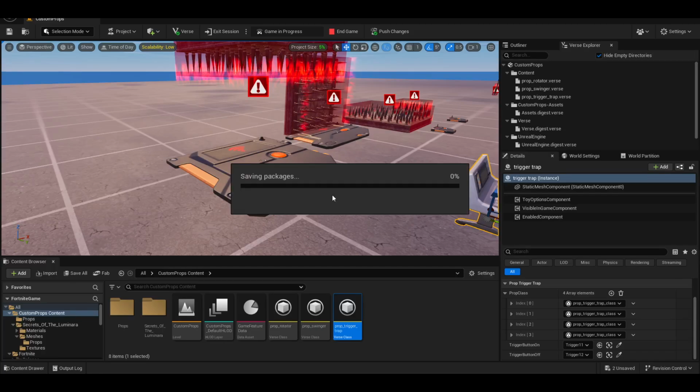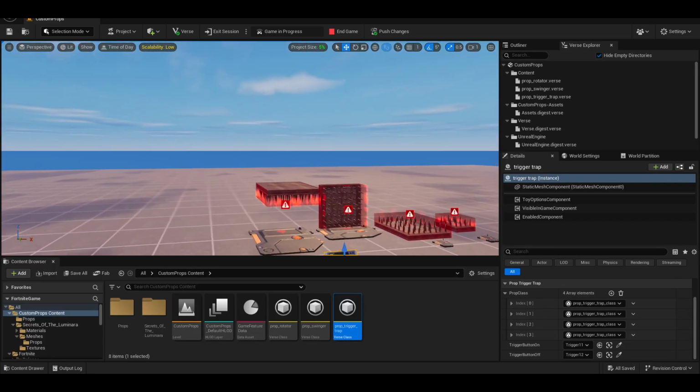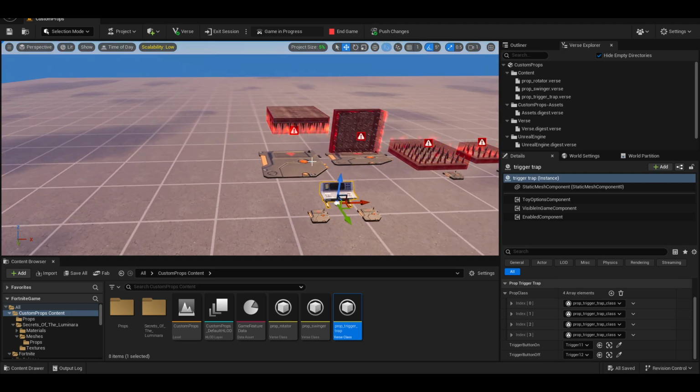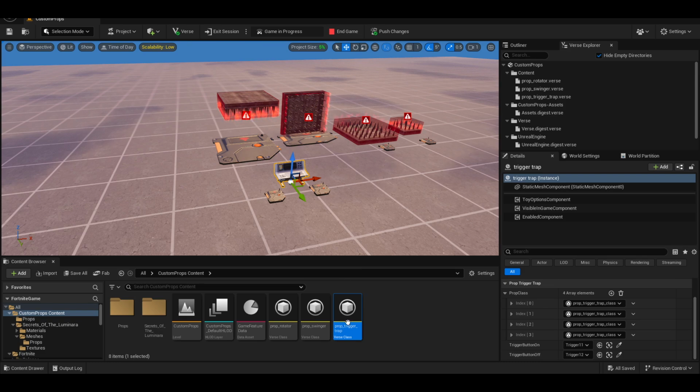So next off, we're gonna do our automatic looping, like up and downs. Okay, but trigger trap and floor trap. So floor trap, automatic auto trap maybe, something like that.